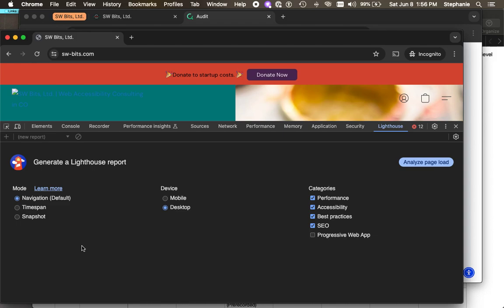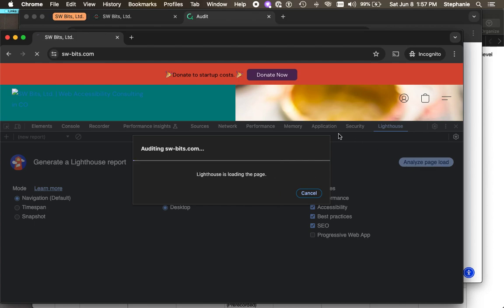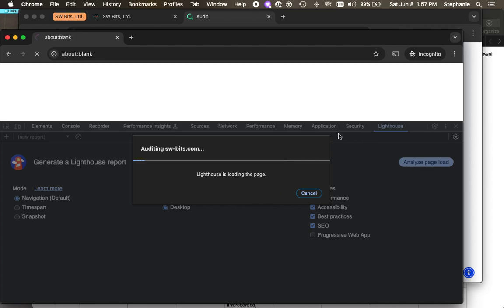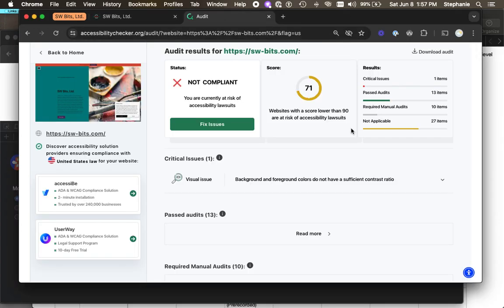I'm only going to audit the desktop version of this today. The process would be very similar for a mobile situation, and I would typically use the mobile option when I'm testing on mobile. But basically for this, desktop should be fine. So I'm going to go ahead and analyze this page. What this does is, you'll see it's reloading in the background and it'll do all the things. And here's my live report.